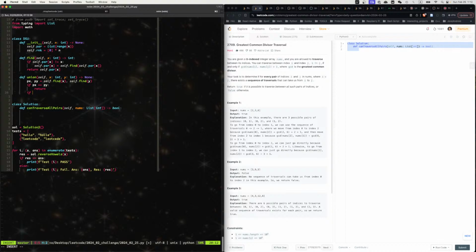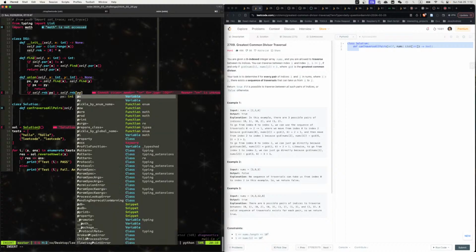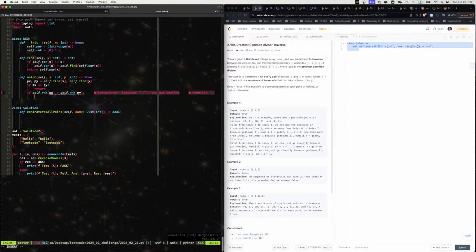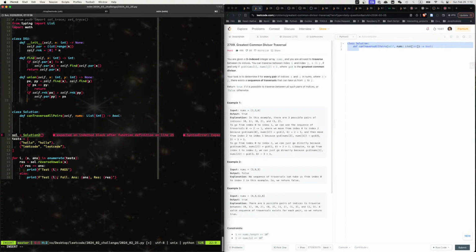Otherwise, we say if self.rank[px] is larger than self.rank[py], in that case self.parent[py] shall equal px, so px is going to be the parent.